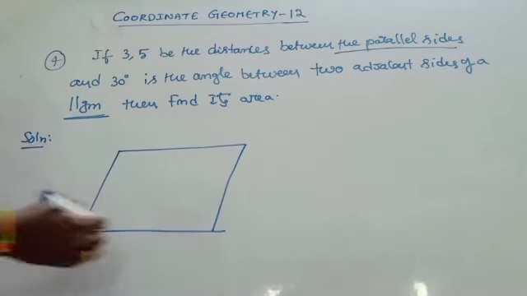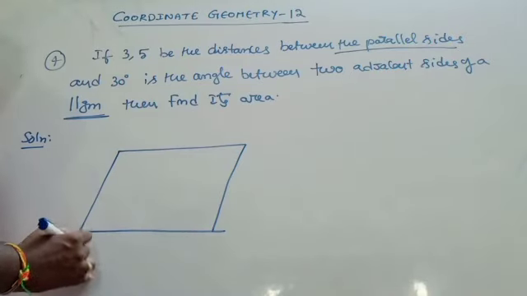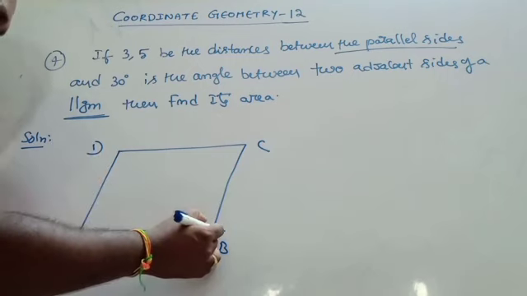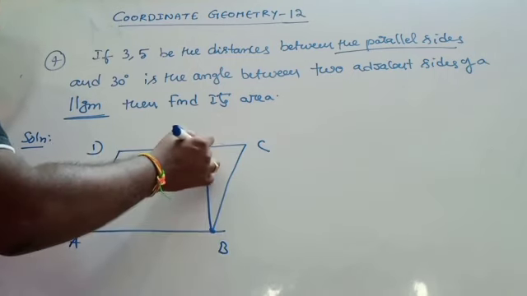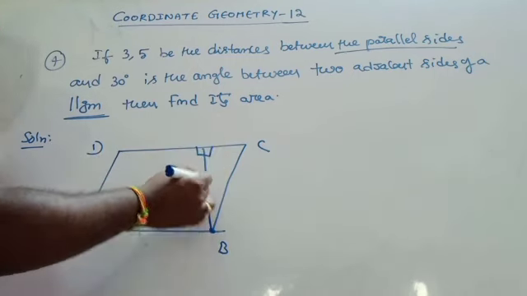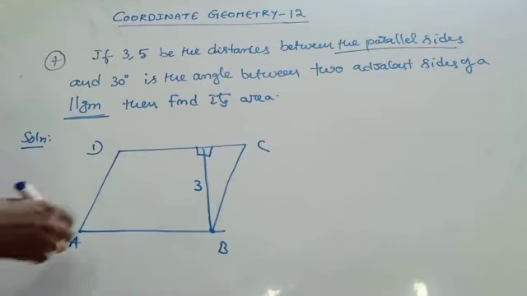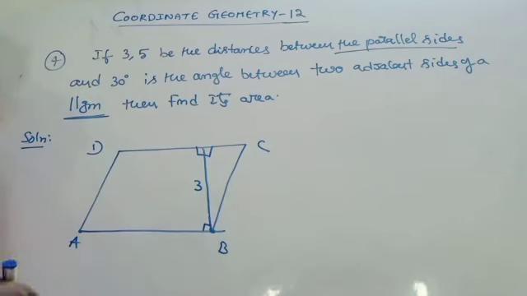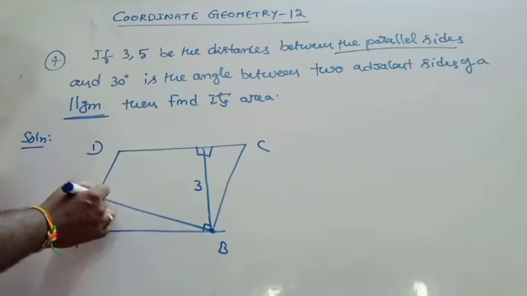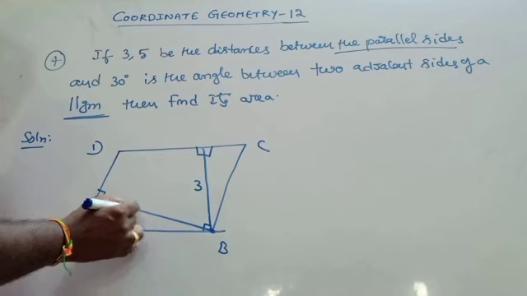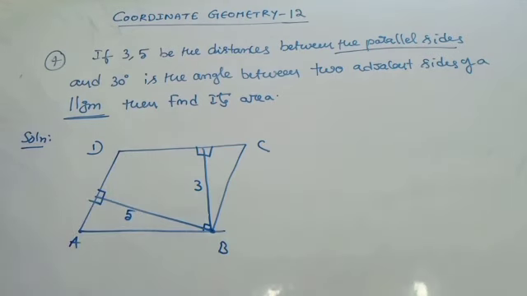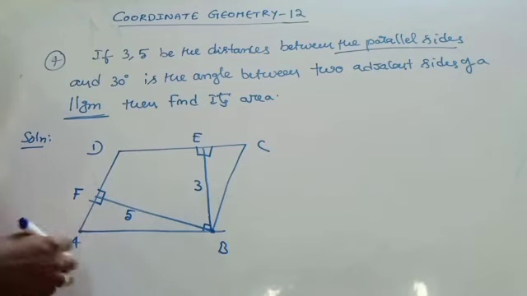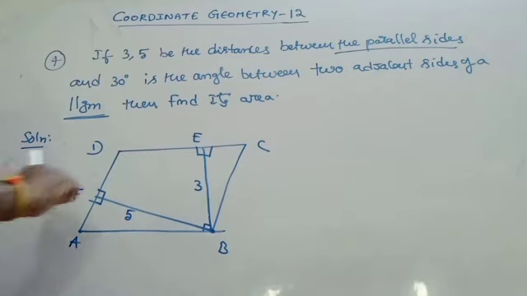You see here, suppose you write, this is ABCD, a parallelogram. From this vertex you draw the perpendicular, right? This height, the distance between the parallel sides, is also like perpendicular. This is 3 you have here like this, another one you have here, and this is 5, right? If you want, you can call it some E and F. These are the distances between the parallel sides.